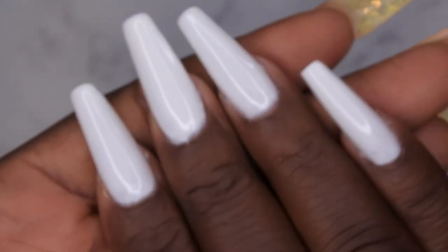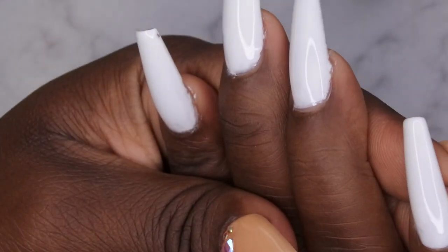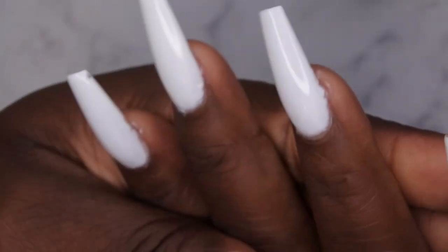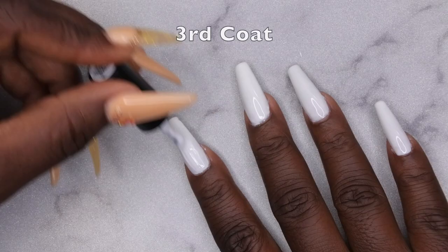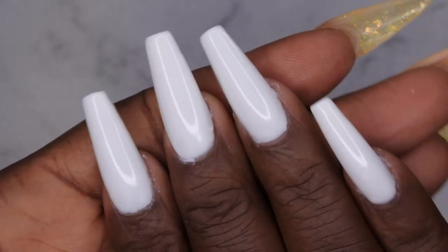Alrighty, so this is what two coats of the white polish looks like. It's pretty opaque. I'm tempted to go in with a third layer. Yeah, I'm gonna go in with one more layer because I feel like it can be a little bit more opaque. All right, y'all, so this is what three layers of the gel polish looks like.